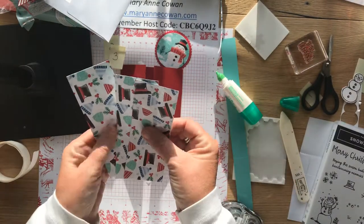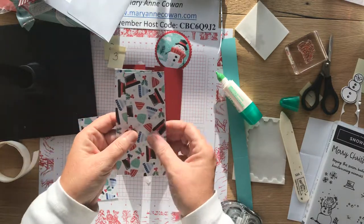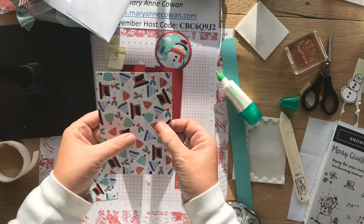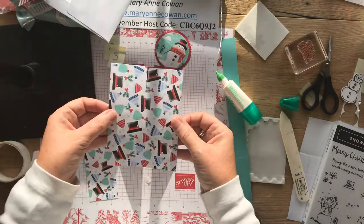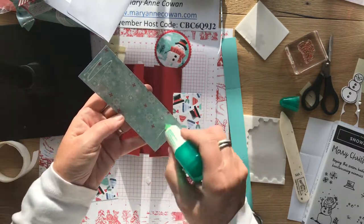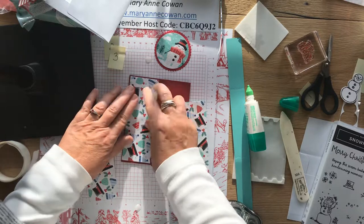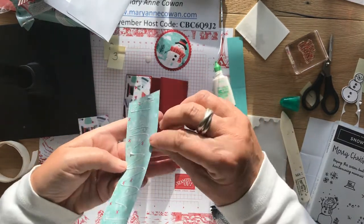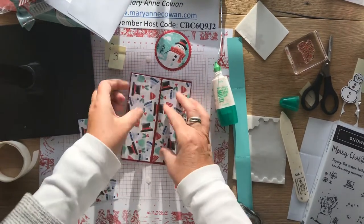Then you're going to get four pieces of paper — I have three pieces but you'll get four. If you look carefully you'll see I've cut them specifically so that you'll see where they had gone together before. So if you're really particular and you want to make sure that they are matching, just look and see — they will match, I checked all of them. Look how pretty that is on the other side — I just hate using it! This side has the glitter, so we're going to adhere one to this side and one to the other side. There you go — how cute is that already!